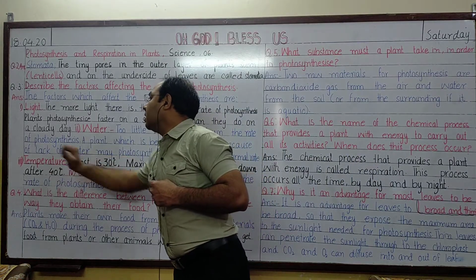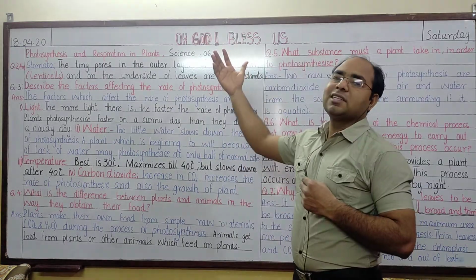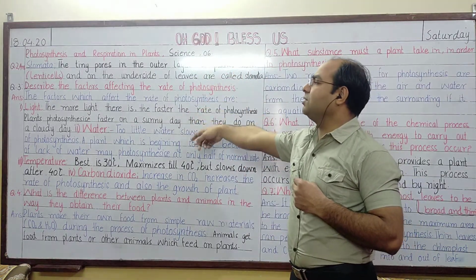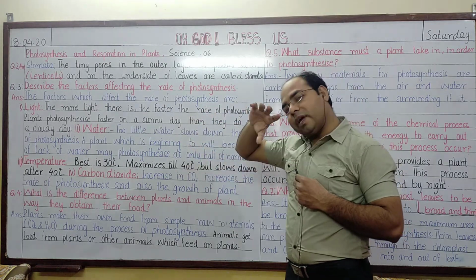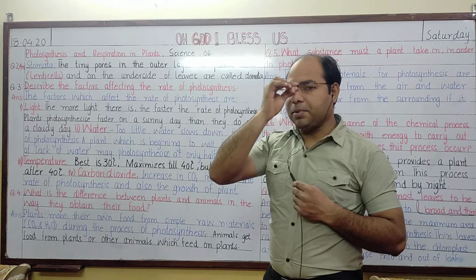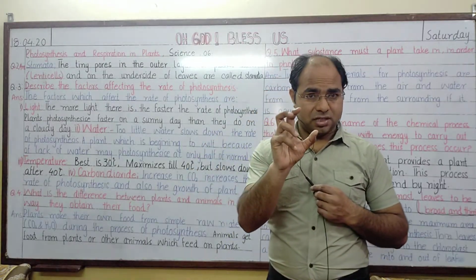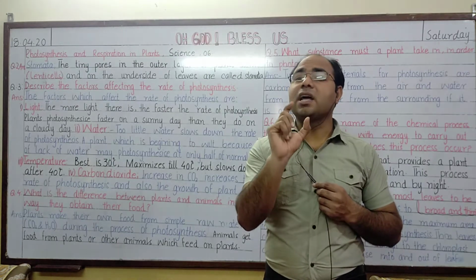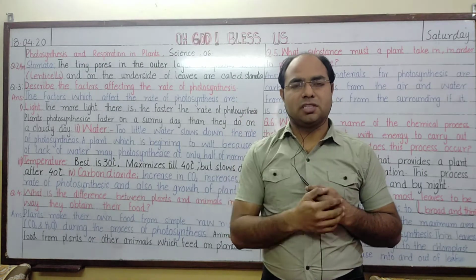Temperature is the third factor. The sunlight, as it will be higher, there is a relation between light and the temperature. When there would be enough light, the temperature would really be high. But there are also some conditions. If the temperature is around 30 degrees centigrade, it's considered the moderate temperature for the photosynthesis process.